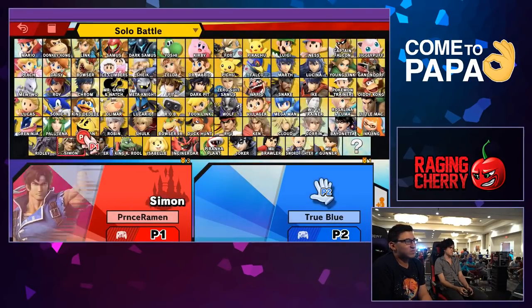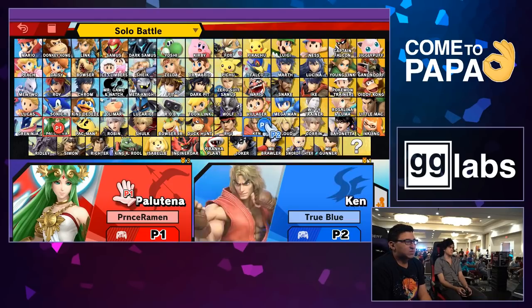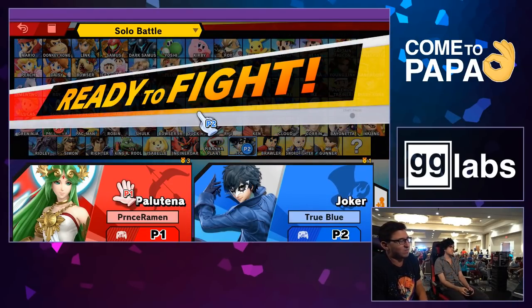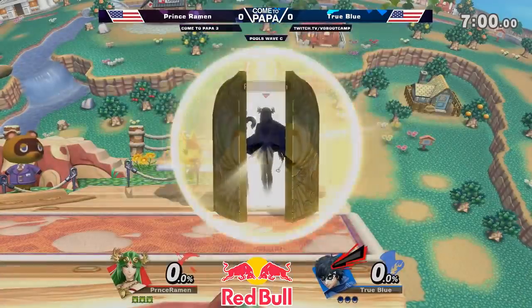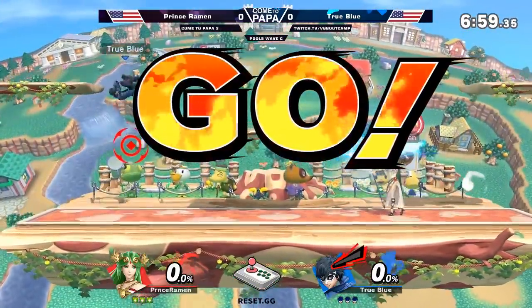That is true, but I think that's just a result of him not landing a lot of aerials, because Inklings do get it out of confirms off back air and forward air. Yeah. Pops into jab. It just goes from Ramen. But actually, True Blue going Blue Joker. Yeah, he's going to try and knowledge check him here with the new character.